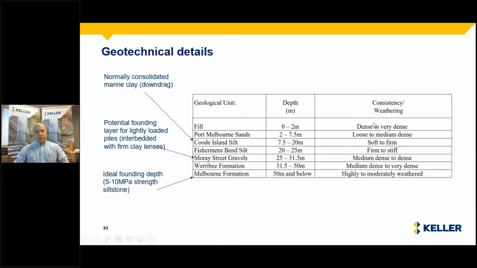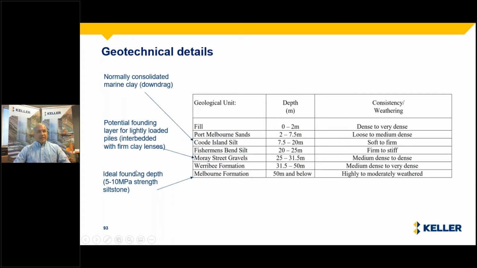Soil were very dense on the top at that point, so some soft to firm layers, and then getting to a highly moderately weathered, kind of malleable formation to be able to get that capacity. So even though when you run a load test, you may be able to get most of your capacity in the Werribee formation, the challenge for settlement was too much, and to minimize that settlement, it was decided to go all the piles into the Melbourne formation to be able to distribute that load more accordingly.